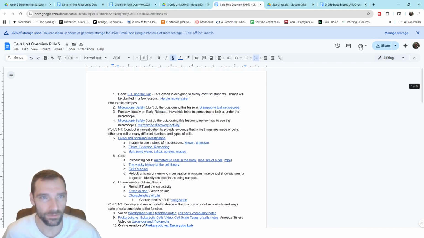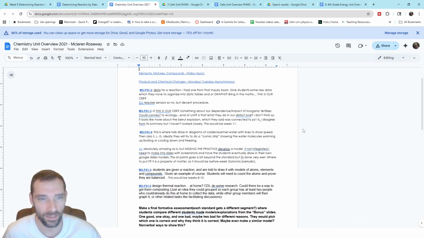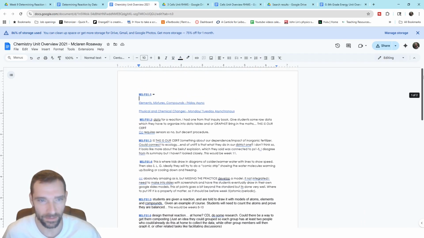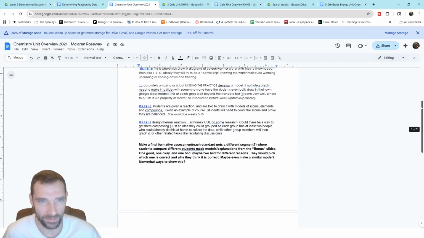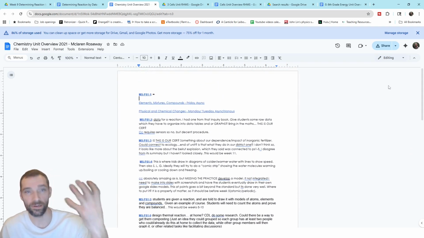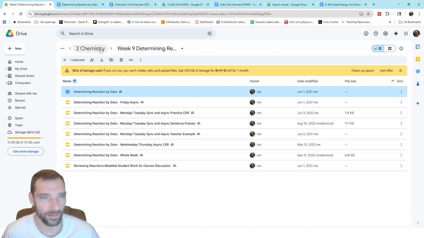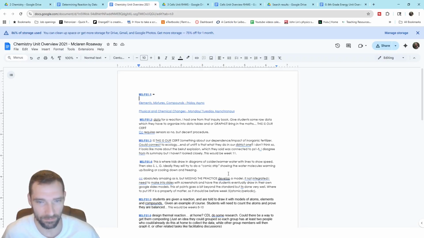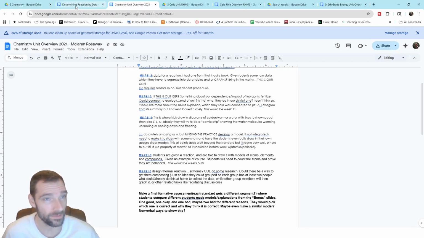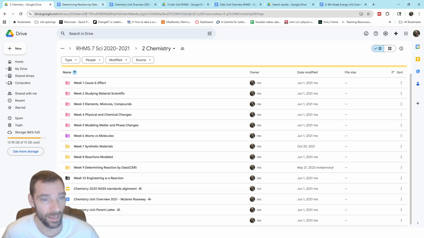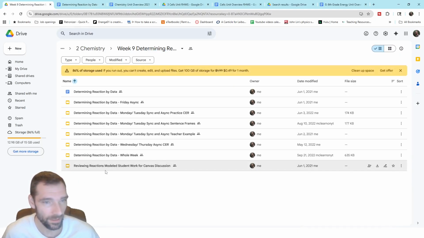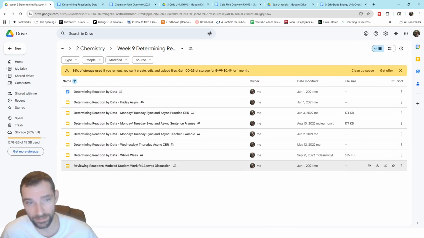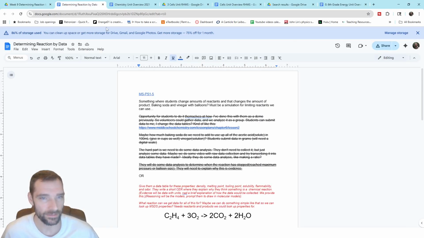I continued to use that at other schools. Like there was a unit that I was trying to design, and I tried to get a central document going for this larger unit of chemistry, which had many different weeks in it. And so I had a sort of a brainstorm, like maybe this is how I would cover those standards. And then if we look at an actual week, like this week, I have a bunch of lessons for different days, and that is overviewed.